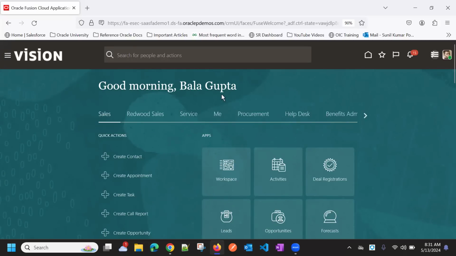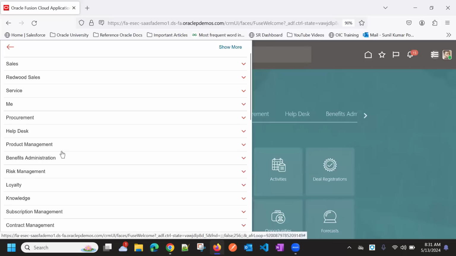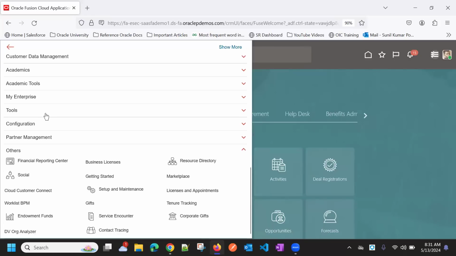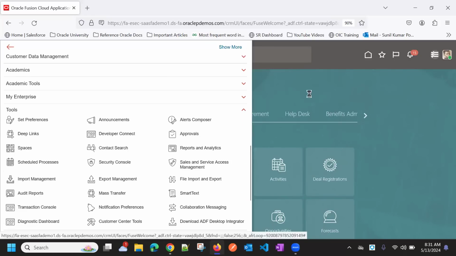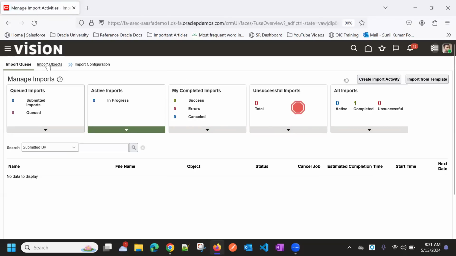The other way is by import. If you go to tools and import management, and go to import objects, you can see the template and template values.